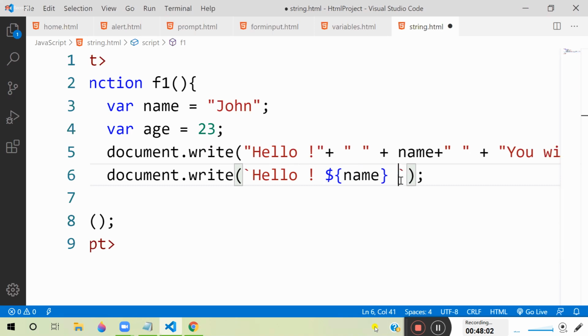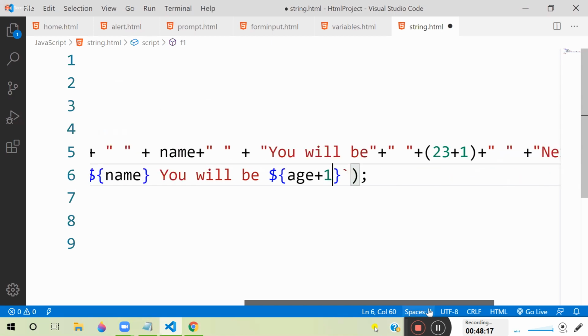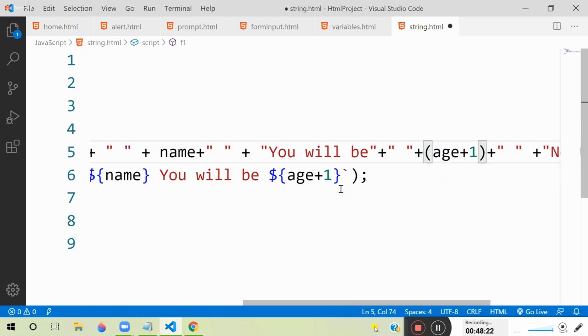After that you continue, you will be. And I want an expression, again dollar, and the expression is age plus 1. So here directly age plus 1. And I will say next year. That's it.